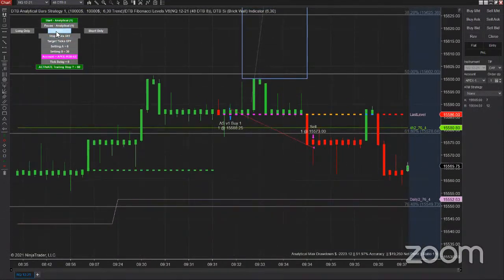I've switched it over to both now, so I'll just let it do what it's going to do. The last signal was actually there for a sell. I didn't enter that sell position because I had it on long only, but now it will enter both long and short. So we'll see what happens.